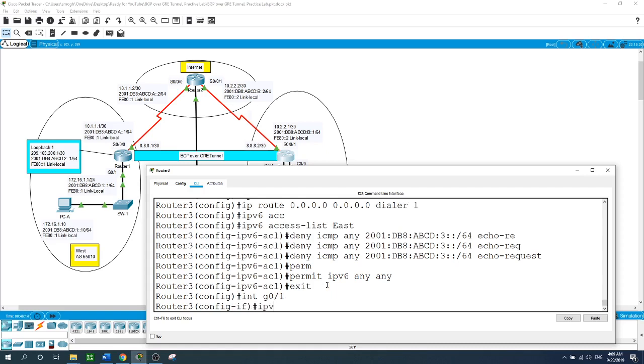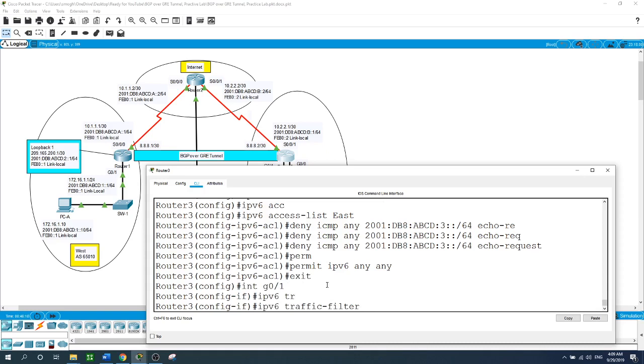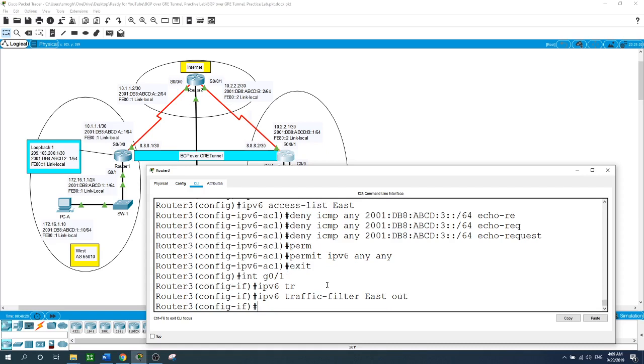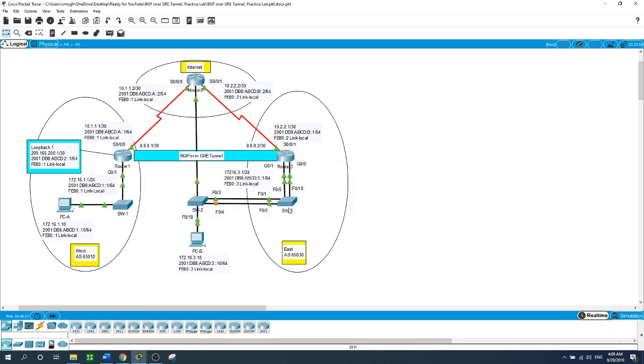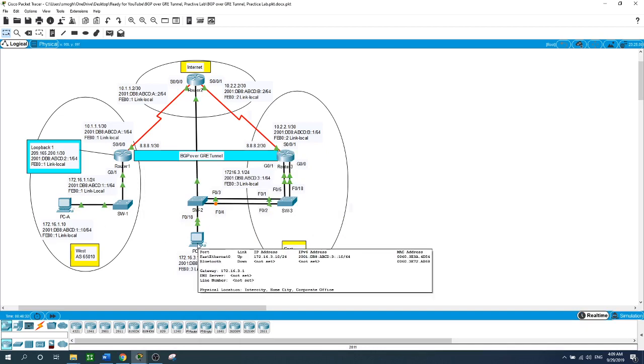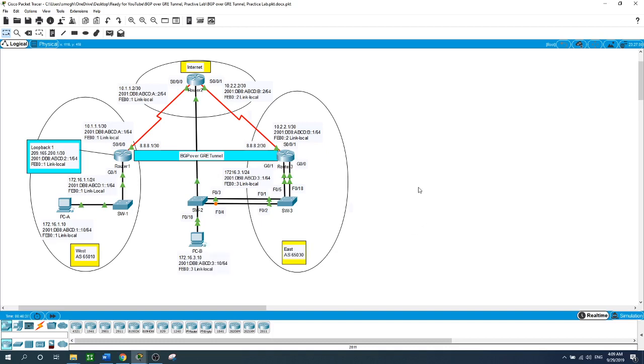And ipv6 traffic-filter, we called it East, out. You can just determine by running pings from PCA to PCB. I will just skip to our next, because I don't want this lab to take lots of time.